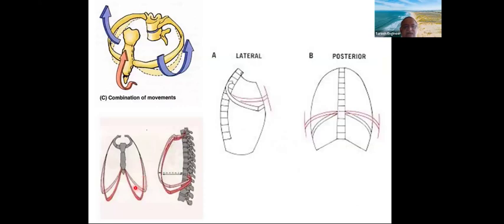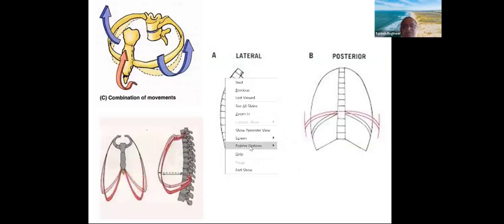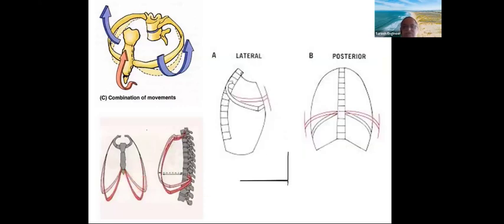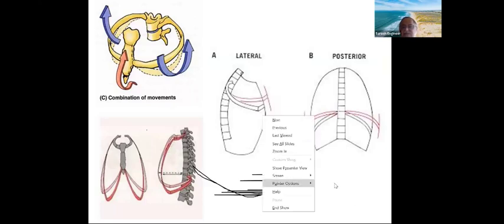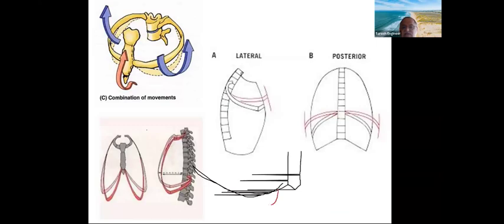See, for example, this diagram, these are the ribs which are not attached to the sternum. This is the sternum, right? This is the 7th rib and its costal cartilage. The 8th costal cartilage is attached to the 7th costal cartilage. Okay, the 9th costal cartilage is attached to the 8th costal cartilage, and the 10th costal cartilage is attached to the 9th costal cartilage, and that's how we get the subcostal plane. Okay, that is like that.